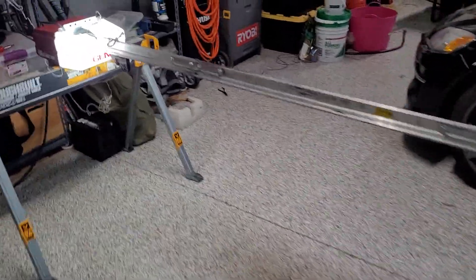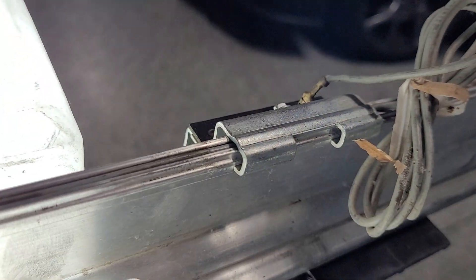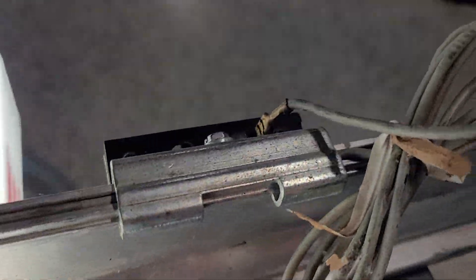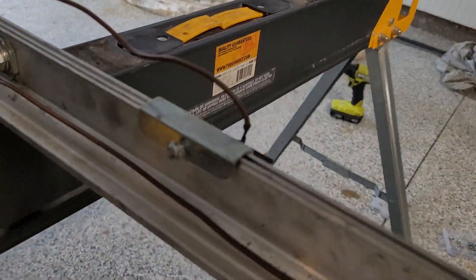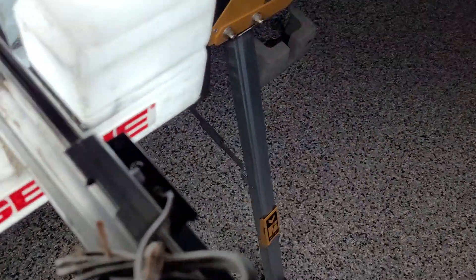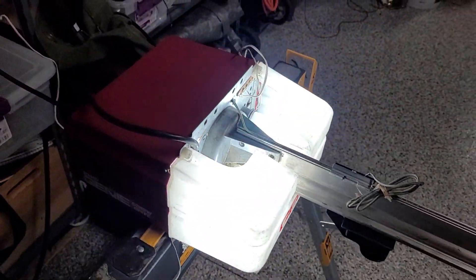The other thing I realized — these limit switches are slightly different. This one is the original limit switch. And this one is a little bit different — the screw's on the other side for this one, and it kind of would wiggle around some. I had to move it a little bit because the spot it was in was stripped. It was twisted to the side and it was causing the trolley to run into the stopper. So I fixed that as well.